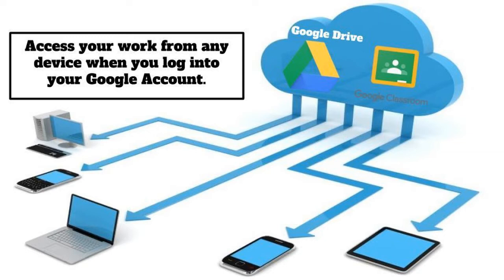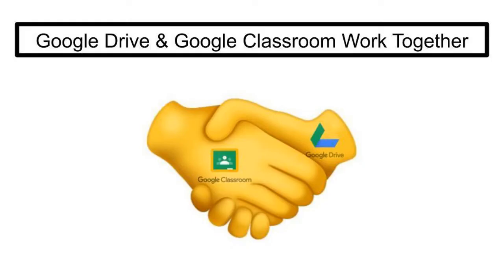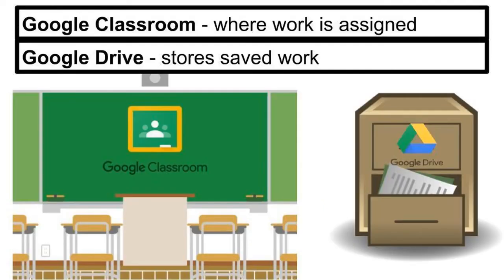This means your child can access their work from a laptop, a Chromebook, a tablet, a smartphone, or even a desktop computer. This also means that you can use different devices if yours is broken, misplaced, out of a charge, or you forgot to bring it to where you were going. Google Classroom works hand in hand with Google Drive. Google Classroom is where your child's assignments are posted. Google Drive is where they are stored. Kind of like a digital filing cabinet or a digital backpack of all your child's work.